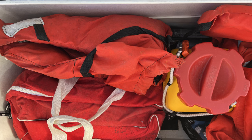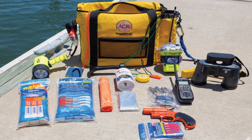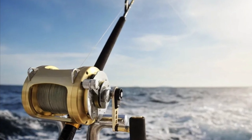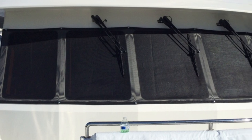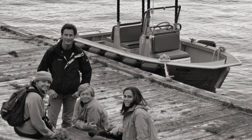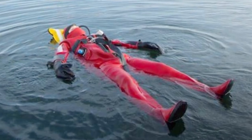You are going to need a sizable area to store bulky items such as life jackets, additional abandoned ship supplies like a ditch bag or a large container of potable water, and perhaps even a container with extra signaling devices. Other items you might end up carrying could be fishing poles, crab pots, which require long lengths of line and large floats, a barbecue, and removable exterior window shades for your boat's windows when operating in warmer climates. In colder climates, you will want to consider some kind of T-top for your tender, along with roll-down side curtains, and possibly even survival suits.